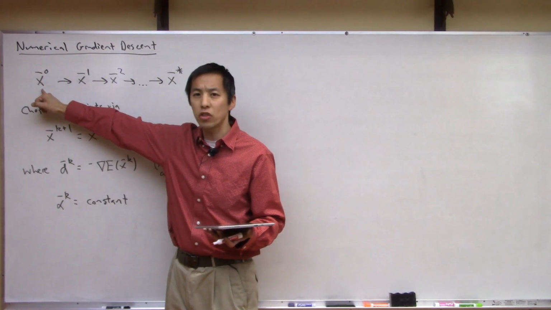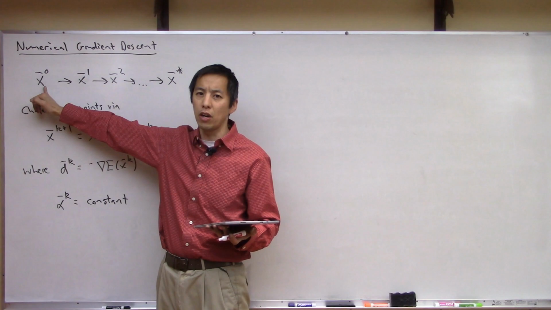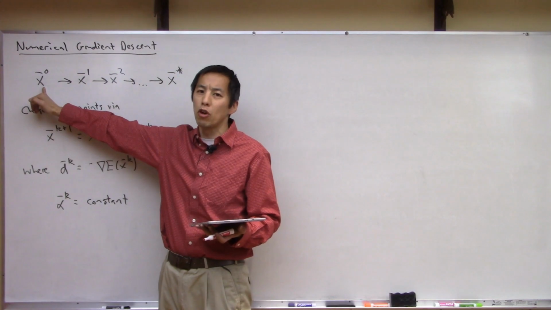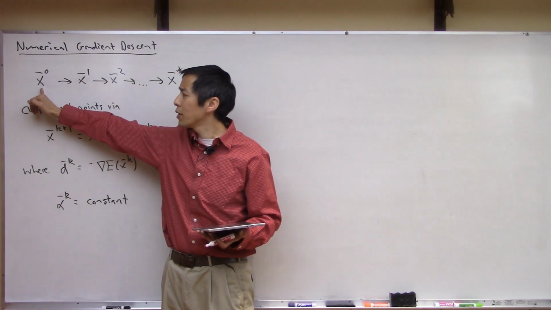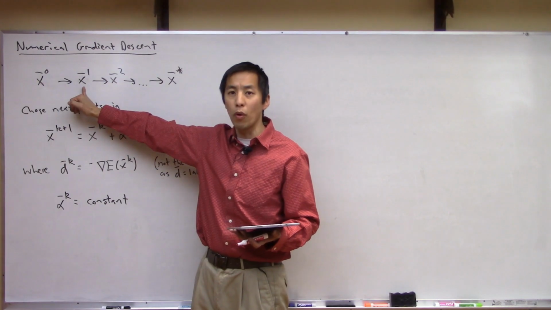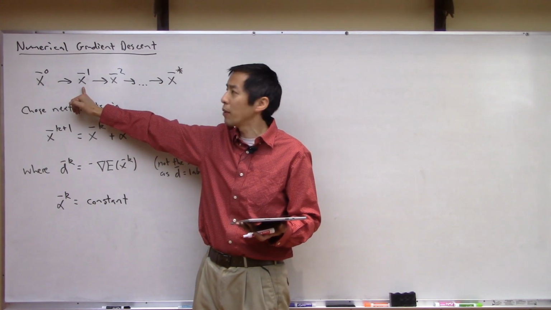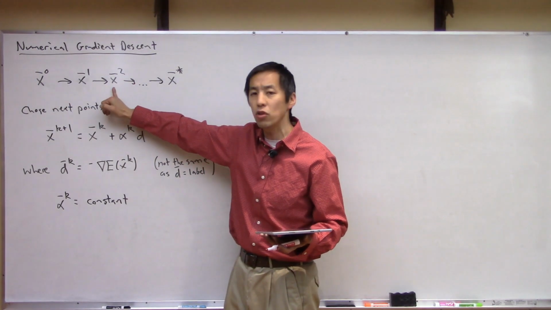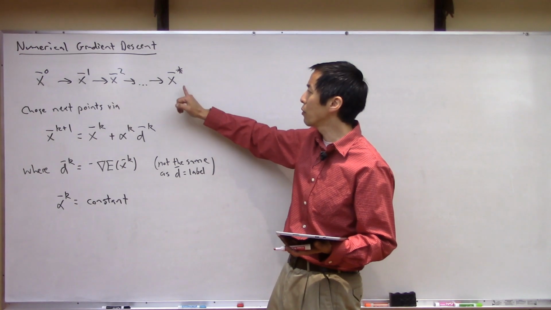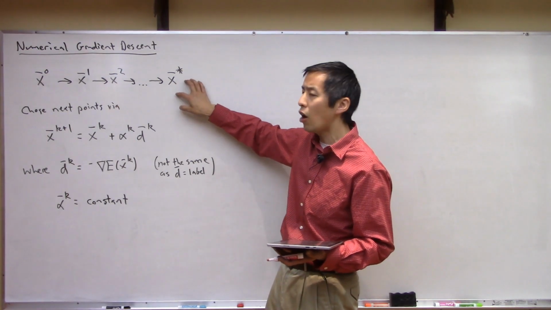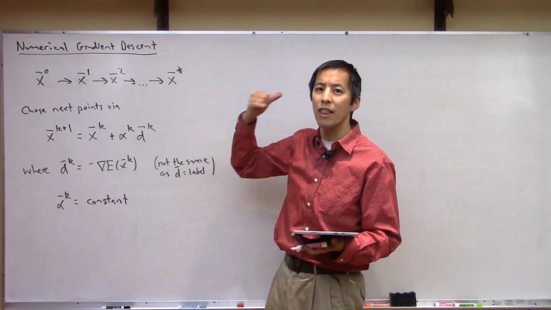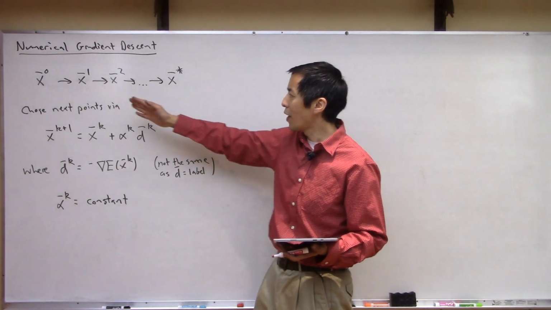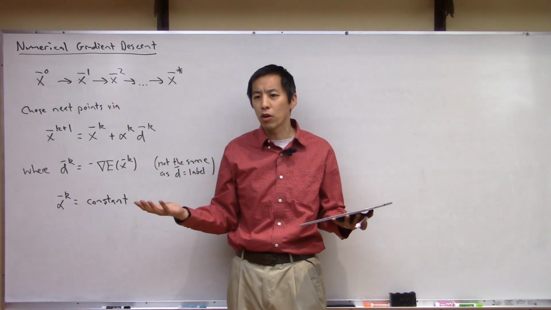So the idea is we're going to start at some random guess at the optimal parameters for my model, right? So pick a random slope and a random offset. And the idea is we would like to improve this point to go to another set of model parameters, x1, and we're going to check, is that good enough? If not, let's go to x2, and we're going to keep going like this until we reach some termination criteria and we obtain an optimal solution for the model parameters that minimize the cost function that we have previously discussed, right? So that's all we're doing, is we're basically implementing a numerical optimization routine.